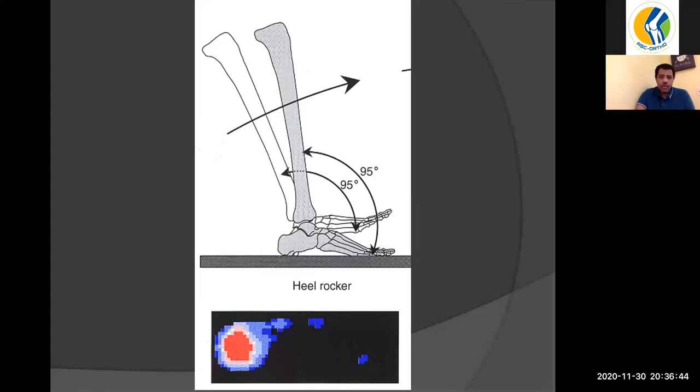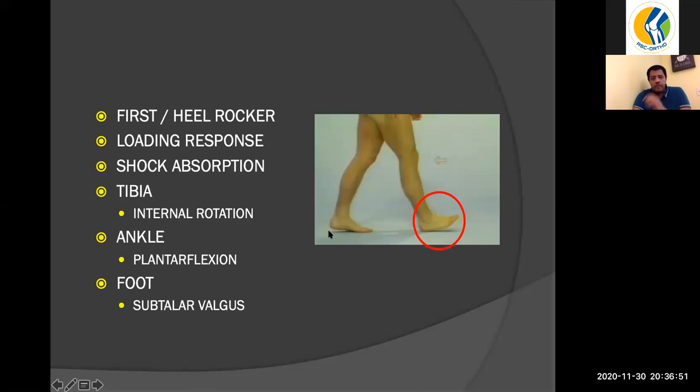طيب نمسك الاولى اللي هي زي ما احنا قلنا الفوت is completely اللي هو الهيل سترايك، بتكون كلهم locked at the same time. نشوف هنا البايوميكانكس في الحته دي كيف بتظبط انه احنا نخلي الرجل كلها الفوت اند انكل locked at the same time، اللي هي اسمها الفيرست لوكر. المشكله في الحاجه دي يا جماعه ان هي دي الحته اللي بيحصل فيها اللودنج كله. يعني انت لما تيجي نازل على الهيل سترايك كل وزنك بيكون transmitted through your heels and ankle to the floor.